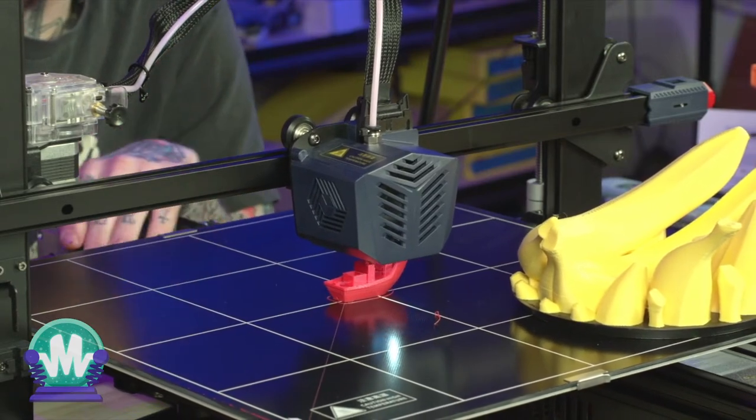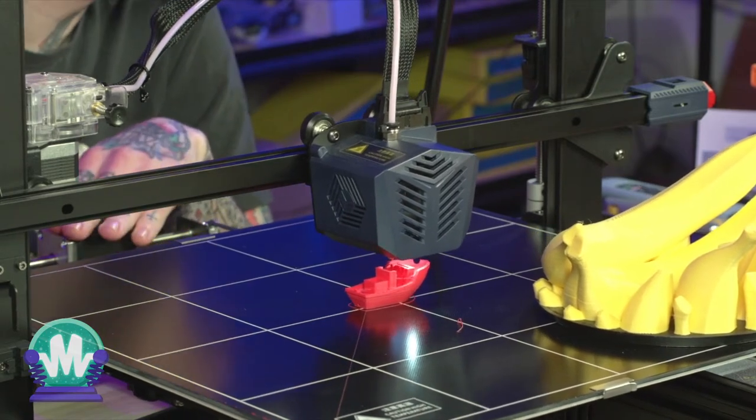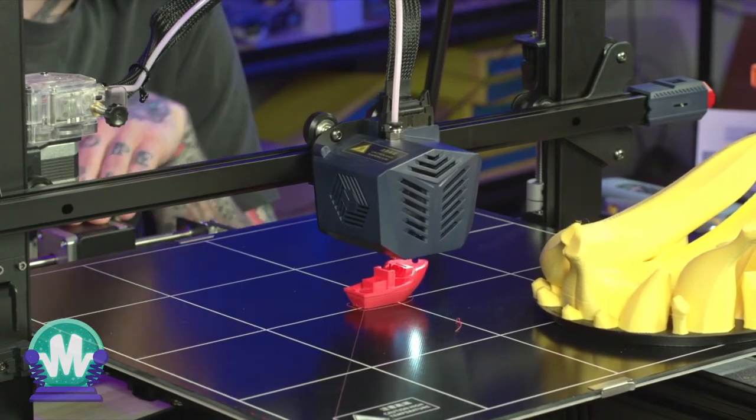I need to test that on this machine. I haven't tested whether or not the firmware is going to allow for hot swapping, or proper swapping. How much did that cost?